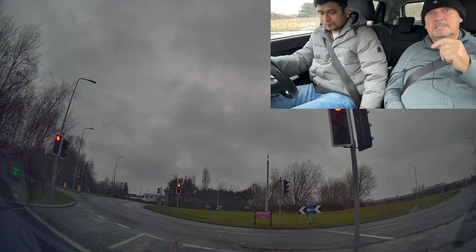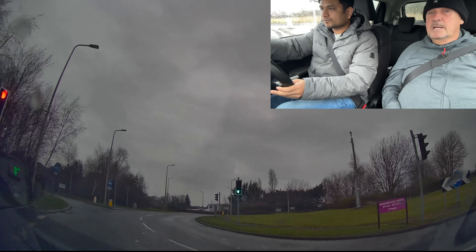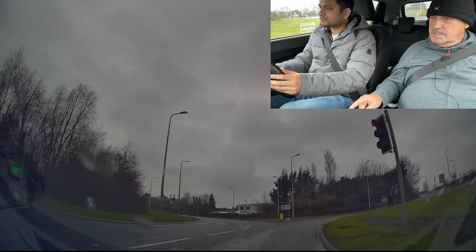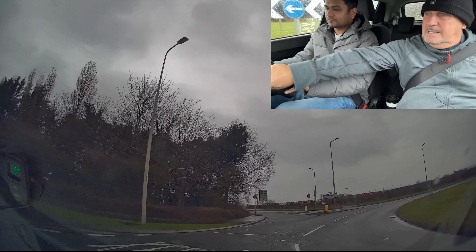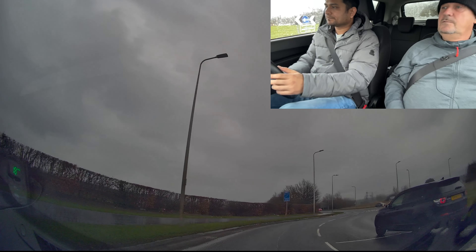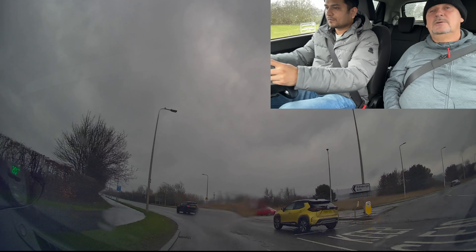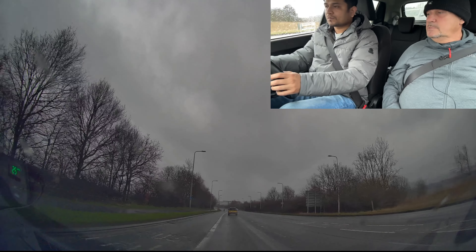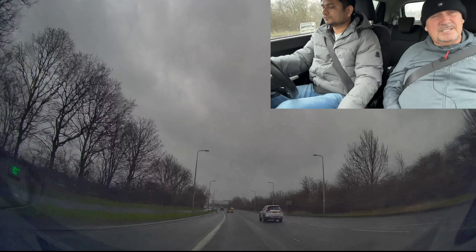Get the braking done on your final approach, then pop it into first gear and put your signal back on. If you look left you'll see the lights just changing — take gas and bite now, then follow the traffic. This is Hermiston, and this is a spiral roundabout. The first exit you're passing now — second gear — come out as if you're going to the second exit, come over here, then go around to Edinburgh. Signal left now. These particular roundabouts require specific training — we need to specifically discuss Hermiston, Calder, and Bankhead junctions, but we'll do that on another occasion.